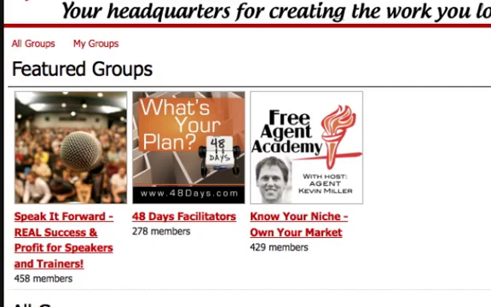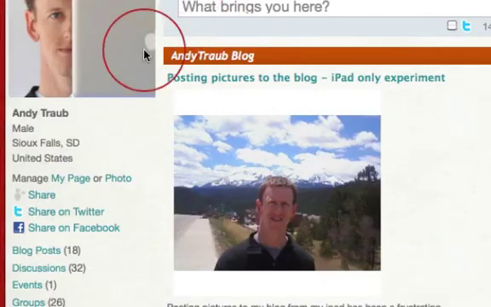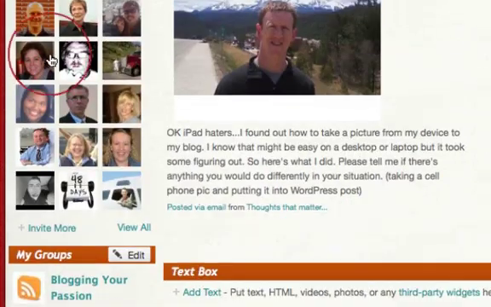So the first step to creating a group has nothing to do with the technology behind it, the how-to. The first step truly is to have friends first. That means that once you engage with 48days.net and you sign up and we've approved your profile, you go in and find like-minded people. So for instance, you would just go to your page and then maybe look for people. You've got your profile, it's all set up, but you need some friends.